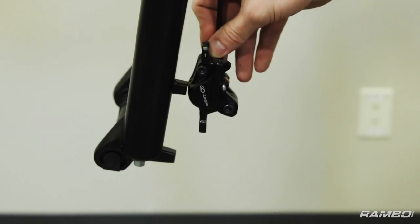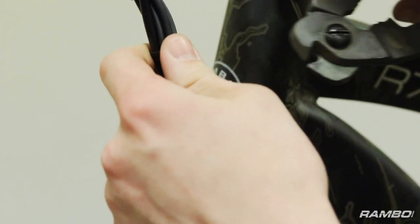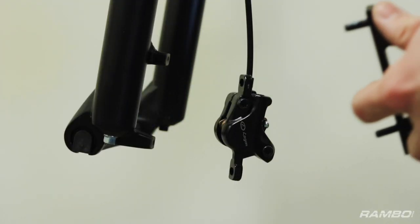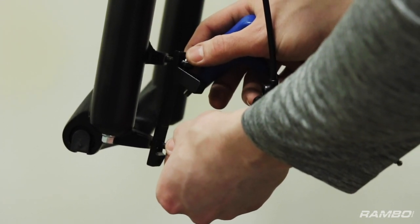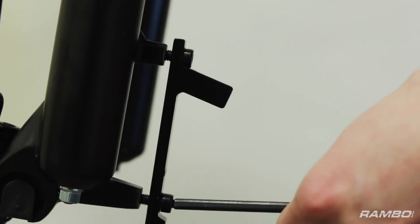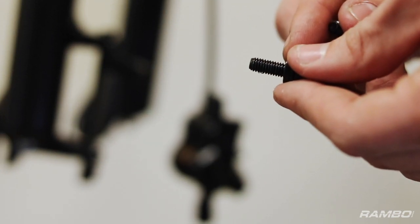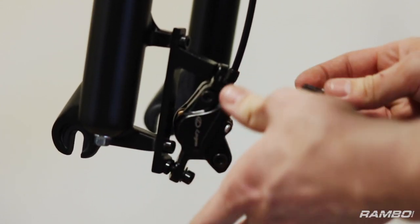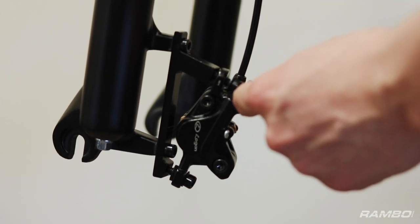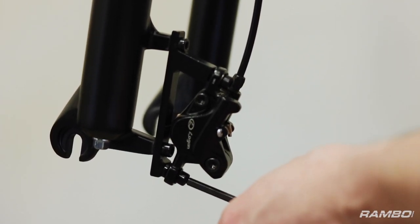So our caliper is hanging a little bit higher than where it mounts here. To fix that, if you look up here at the cables, it's actually zip tied all the way along the top here. If you cut all these, that'll give you enough slack to reach down to the mounting brackets. Next step is going to be to put this mounting bracket back on to your new forks here, and start by just hand threading both screws to start, then tighten these back down. If you notice when you took these two bolts off earlier, one of them had a spacer — this is the bolt that goes on the bottom, and the spacer went in between the caliper and the mount. So make sure to put it back in the same position. You can start by threading these by hand, then use your 5mm Allen key. Tighten these almost all the way back up — you want to leave them just a little loose so you can adjust them on the rotor.